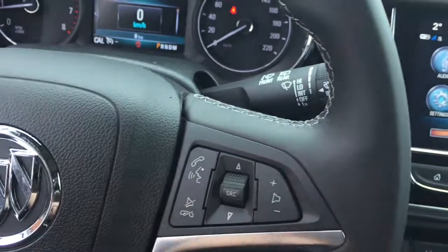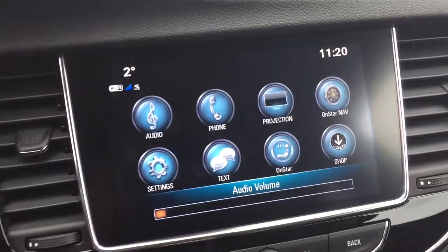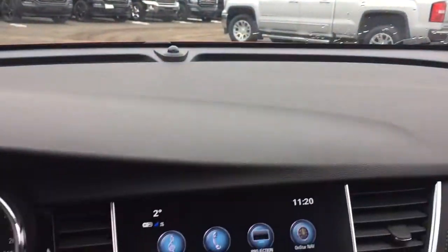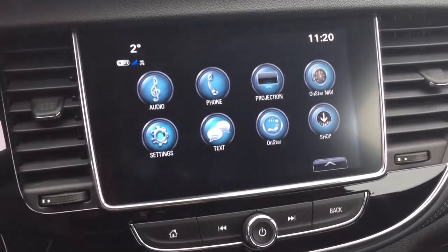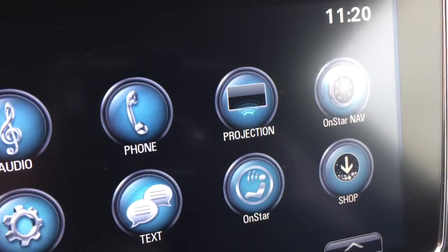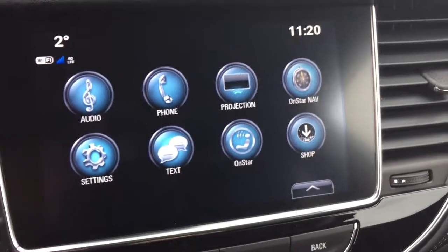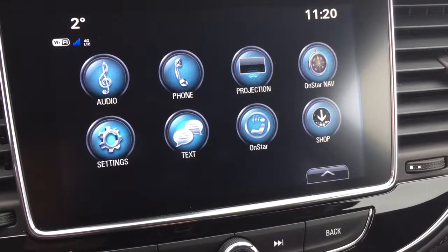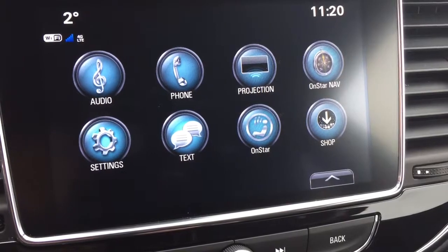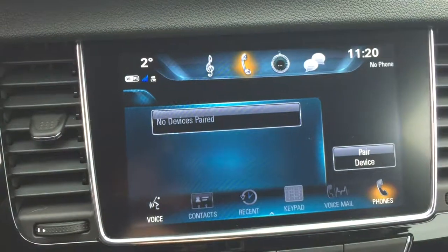Audio source selector and volume right here on the steering wheel itself. You're going to want that audio control and source selector to work with your brand-new full-color touchscreen on the 2017's. The previous models had them set back further and used a scrolling wheel. If people wanted the touchscreen, you got it. You also have projection now, so your Apple CarPlay is going to work with this. Android Auto — just plug in your smartphone via USB and some of your favorite apps can appear right here on the touchscreen. OnStar navigation, SMS text messaging, and of course you can set yourself up for hands-free calling by using the phone icon right here on the touchscreen.